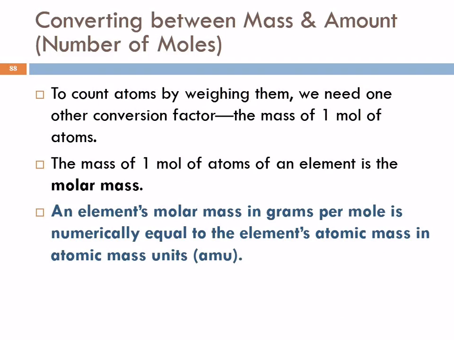Well, we need one other thing if we're going to count atoms by weighing them. We've got this unit now, moles, but it doesn't take into account the mass. So molar mass. Atomic mass was the mass of an atom. Molar mass is the mass of a mole of atoms. And I talked about this a little bit earlier. An element's molar mass in grams per mole is equivalent numerically to its atomic mass in atomic mass units. So the number on the periodic table that's under the chemical symbol works for atoms or for moles of atoms. You just change the unit, atomic mass unit or gram.